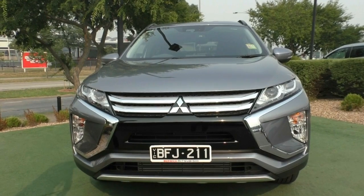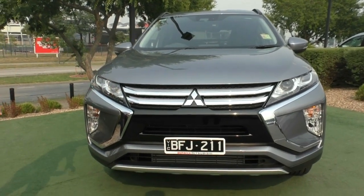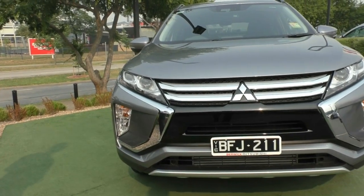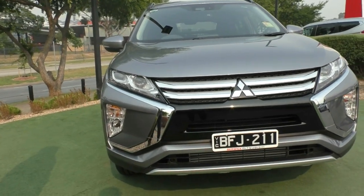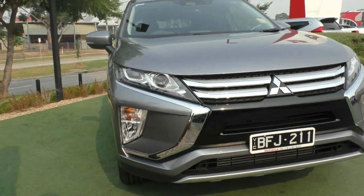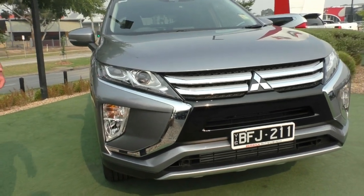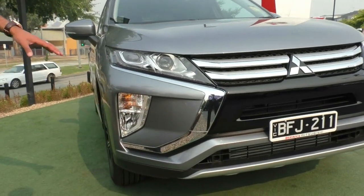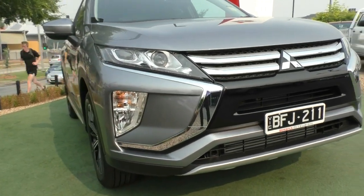The Eclipse Cross also has the really sharp headlights with your daytime running lamps running through there as well. It is a beautiful design and everything about this car is so unique that I'm sure you're going to absolutely love to drive and love sitting in this vehicle. Down here you've got the fog lights and the indicators, and the whole front end nice and sharp.